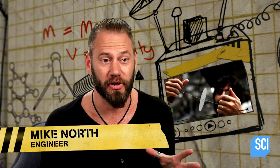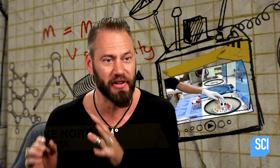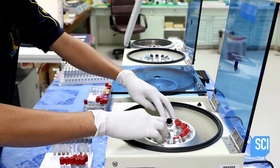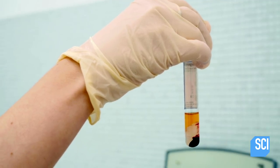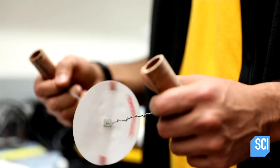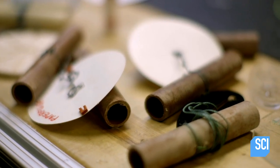This is the paperfuge. It's a paper version of a centrifuge. A centrifuge is a machine that spins samples of blood really, really quickly. Because the stuff inside the samples is of different densities, the spinning means that they separate out. The great thing about the paperfuge is it manages to do exactly the same thing, using not much more than some small tubes, a bit of cardboard and some string.